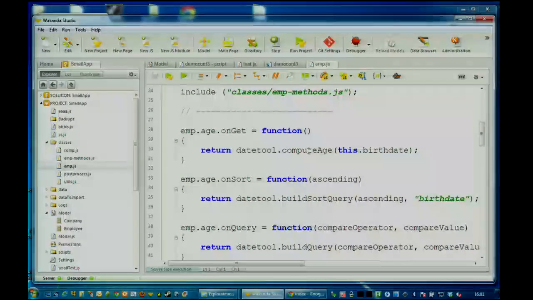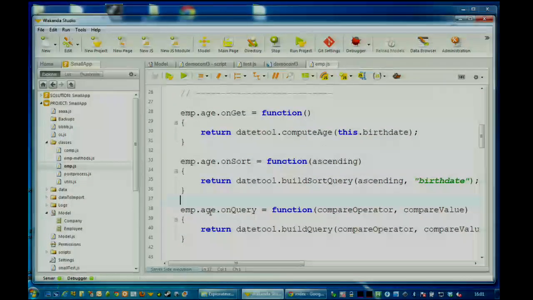I have this calculation based on the birth date, and they use the compute age function.